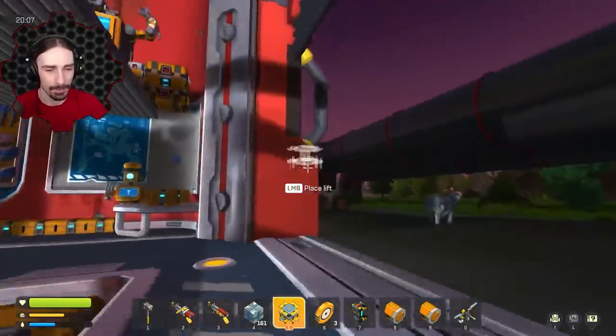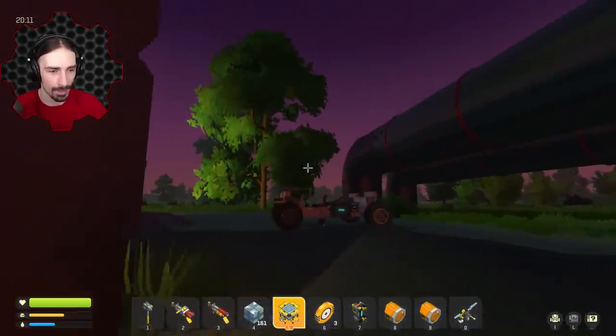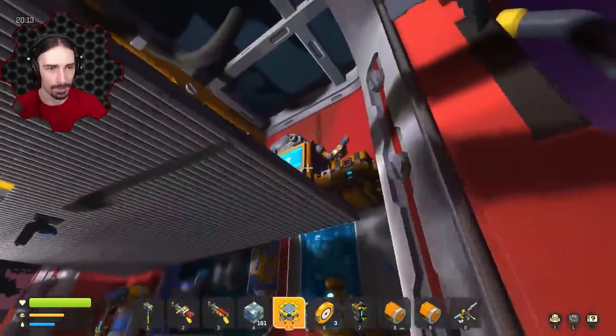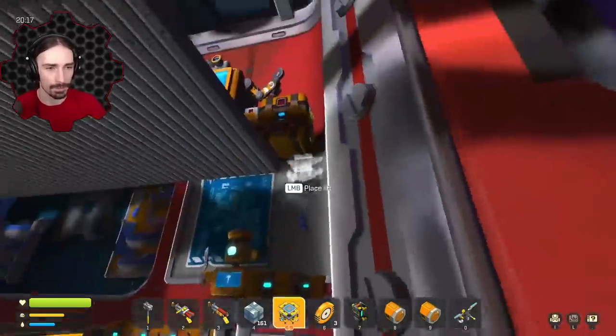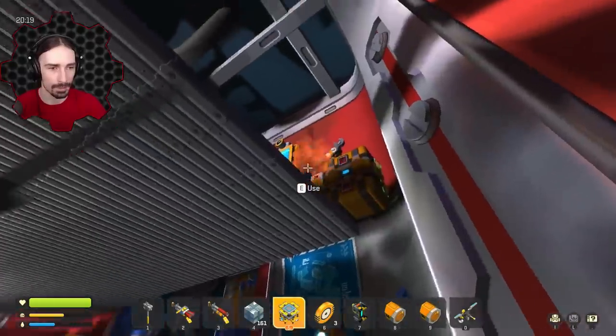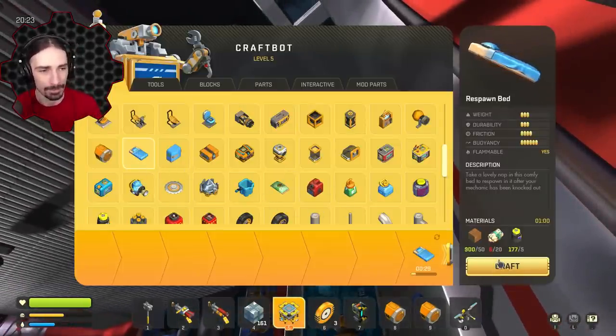We cannot have a vehicle designed to go out and kill bots, or at least be able to kill bots, and not be able to spawn back on the vehicle. Do I have enough to build a bed? Yes, I do. I just need to put this in here. And now I build myself a bed, and this is probably going to make the vehicle end up looking terrible.